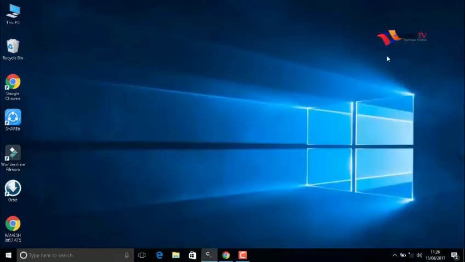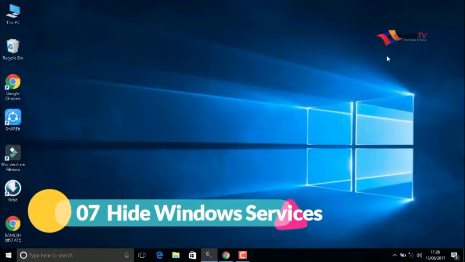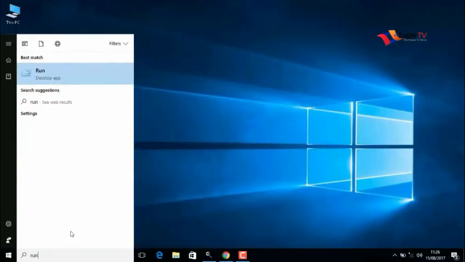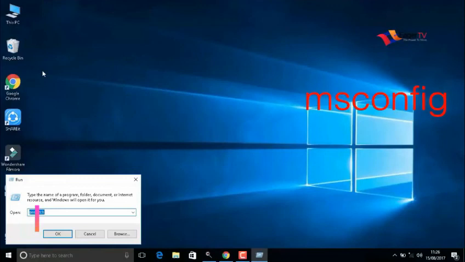The next important step you have to watch: hide Windows services. To do that, click on start and again type run to run the command and type msconfig.